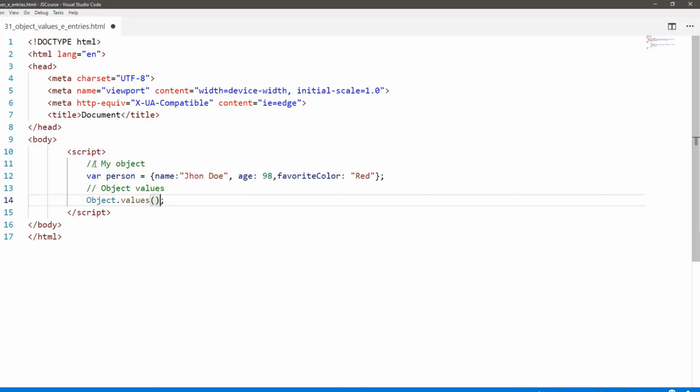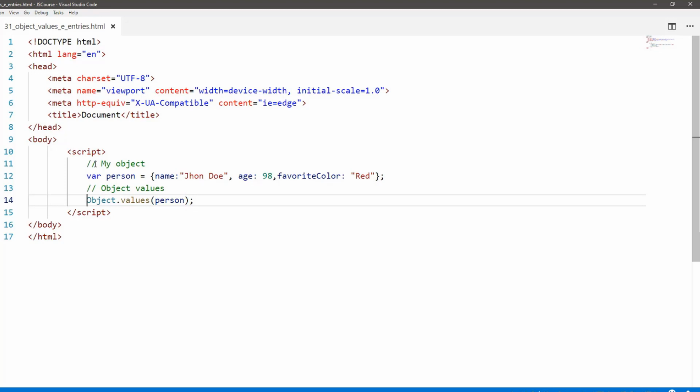This method will return for us an array with all the values of my object. But first, you need to pass a parameter, which is the object that you want to see the values of. In this case, I want to see the values of my person object.